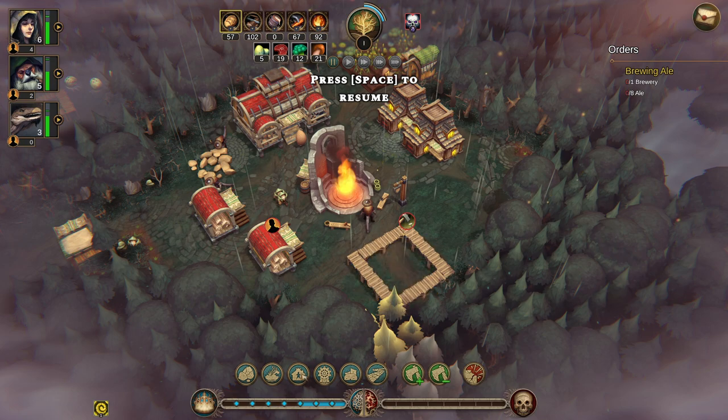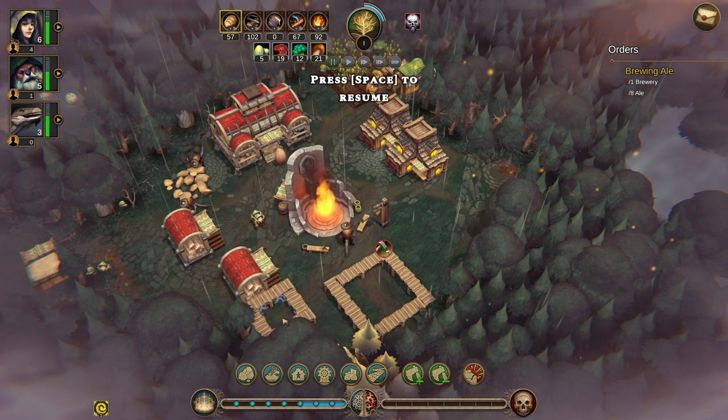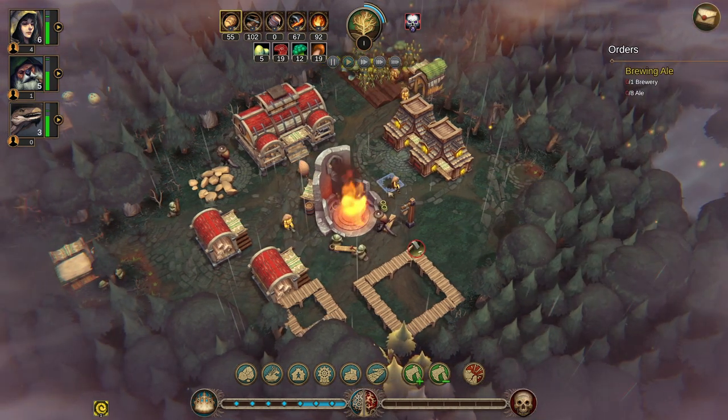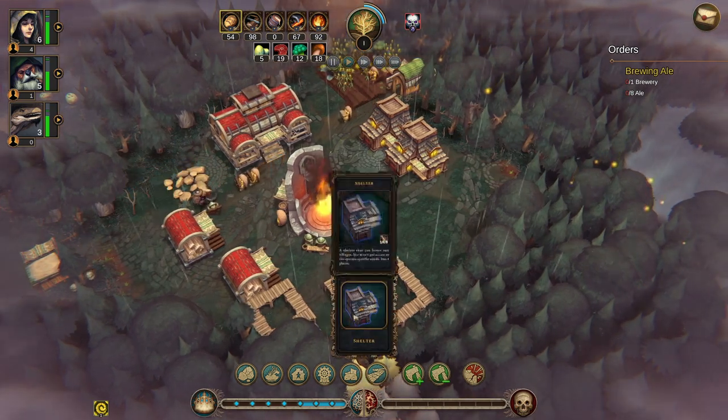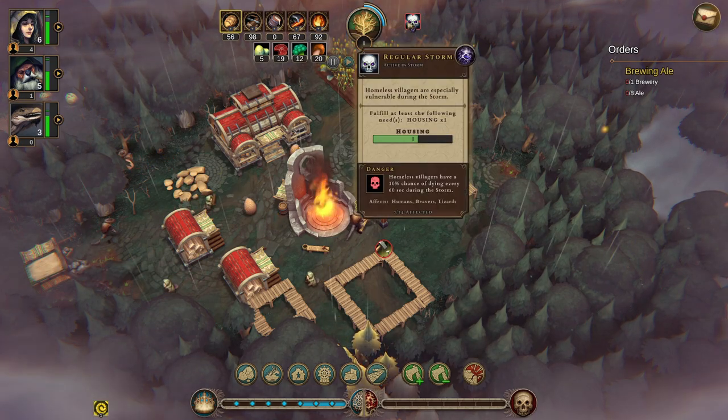Get a brewery here, but we're not actually able to build the brewery quite yet because we need to get the crude workstation in place first. Let's get that down there. Let's get a beaver assigned here. Crude workstation is on the agenda for sure. Let's get another shelter here because I know we're going to need it.